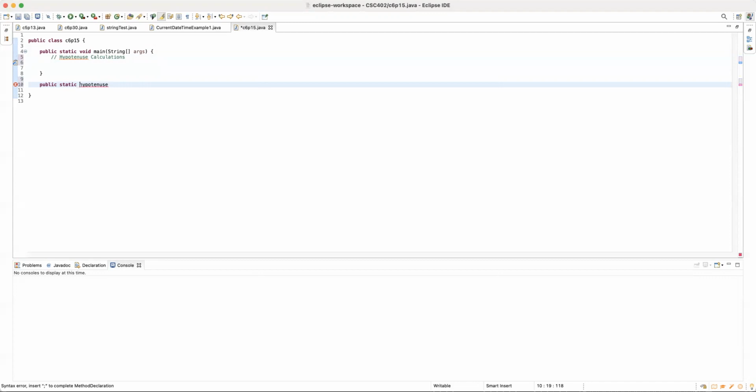It's going to calculate the hypotenuse of a right triangle when the lengths of the other two sides are given. So it's going to take two arguments of type double, and it's going to return another double. So it's going to be a public static double hypotenuse that takes a double a and a double b for the two sides.